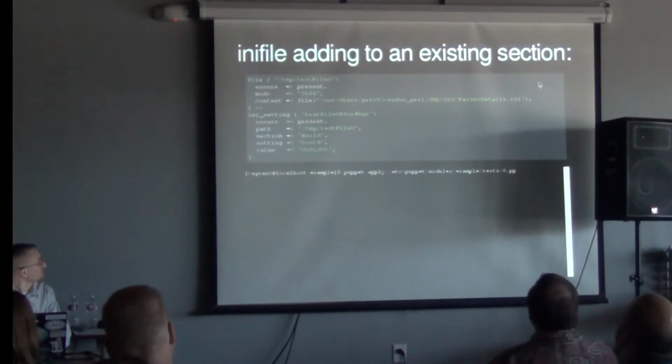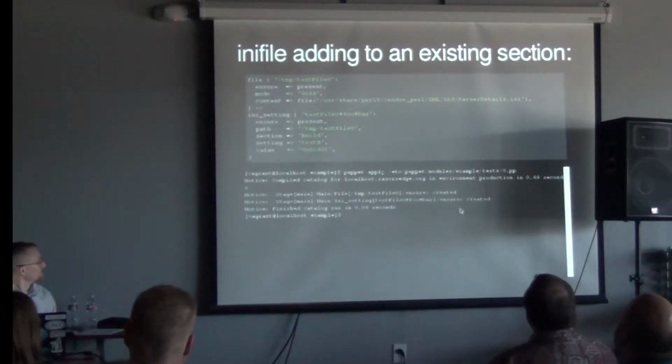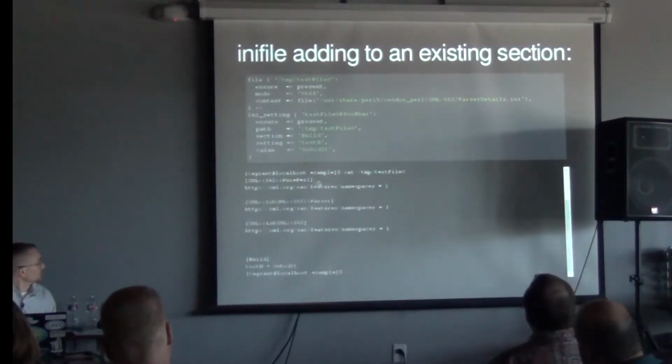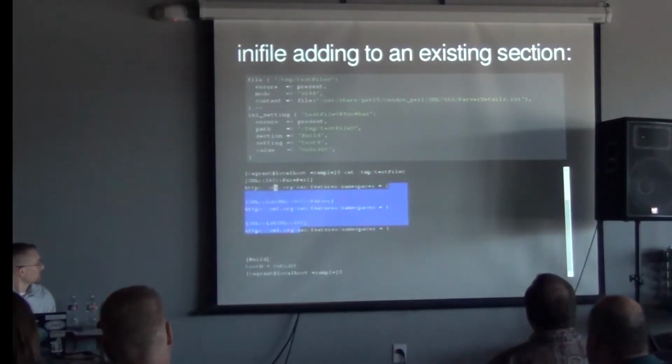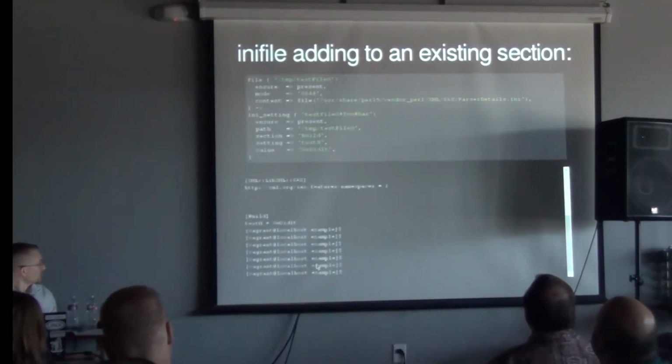Basically, we're looking for a section called build, and we're going to set test n equals we did it. Again, if there is no section called build, it will add it, and then add the key value pair to it. So our test file had a bunch of pre-existing sections and key value pairs, and then here at the bottom, we added our build section and our test n equals we did it.